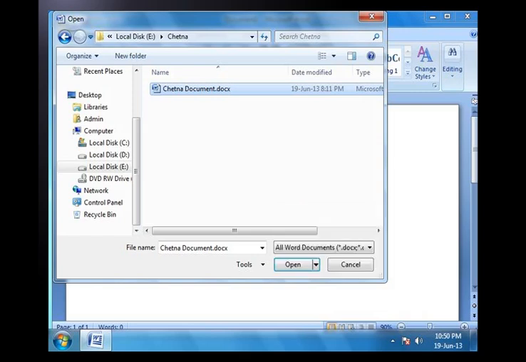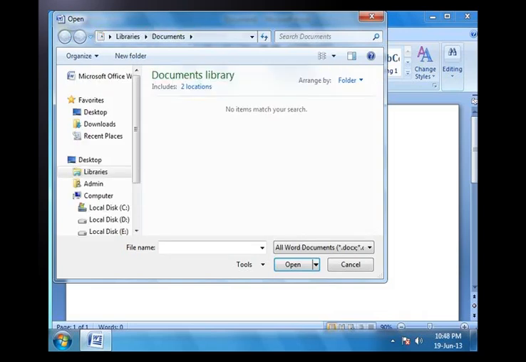By default, all the files in MS Word are saved in My Documents folder. Therefore, by default, the Open dialog box displays the files of My Document folder. To open the files saved in another folder, you need to browse through the folders in the Open dialog box.